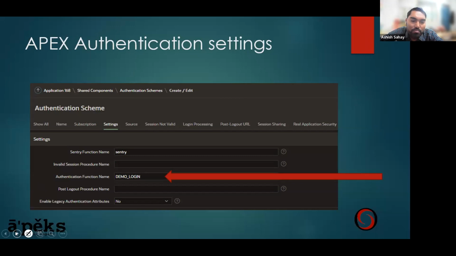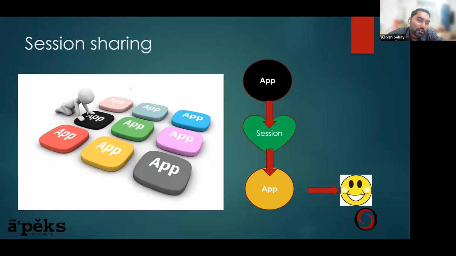If we move further in our presentation, we would love to look at the session sharing approach. For example, you have tons of applications in your workspace: red application, black application, green application, and the yellow one. There are nine, and these are all available in the same workspace.